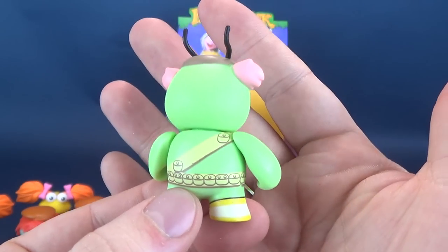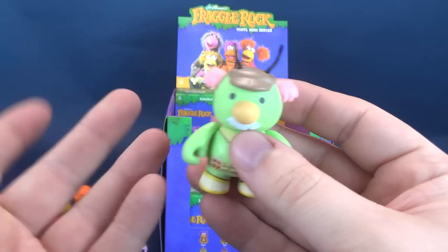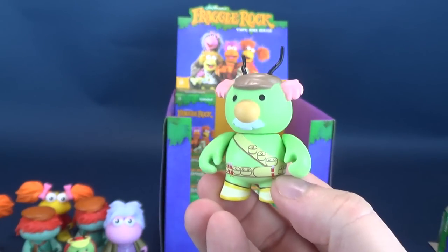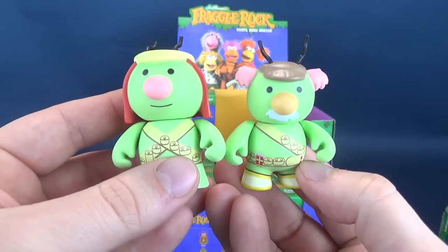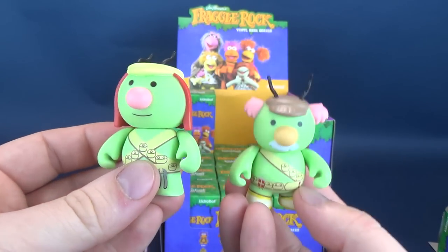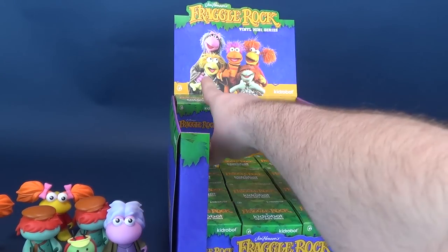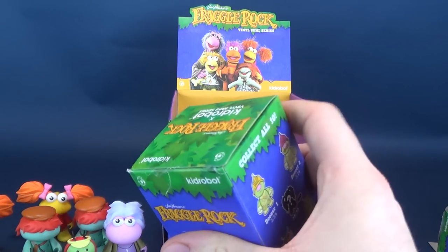We have ourselves another Architect. They kind of look like they should glow in the dark - they're kind of radiating, almost like they're radioactive. I assure you they're not. They are happened to be the same coloring. No other Doozers, but we do have the Cotterpin Doozer and the Architect right over here. About the same size - Architect's a little bit smaller. The title would kind of make me think the Architect would be in charge, but for all I know, the Cotterpin Doozer is probably the one that runs the show.